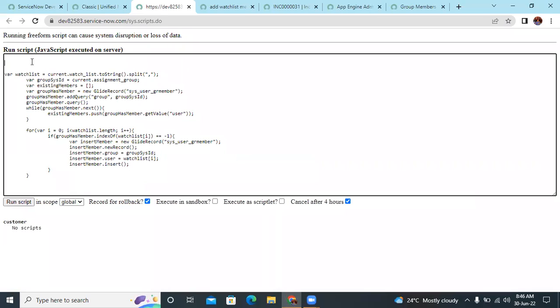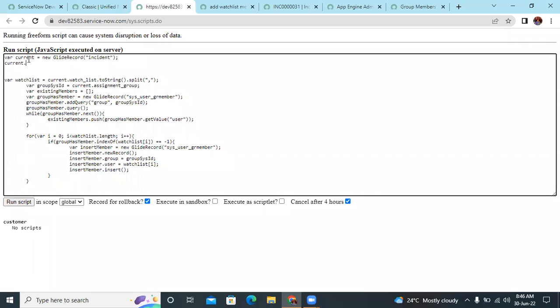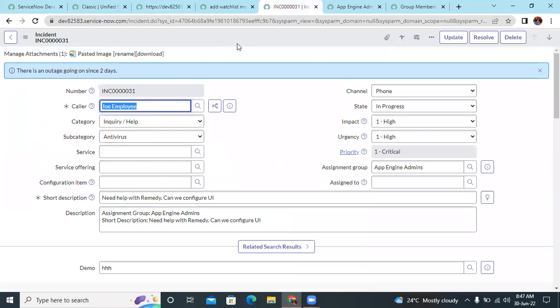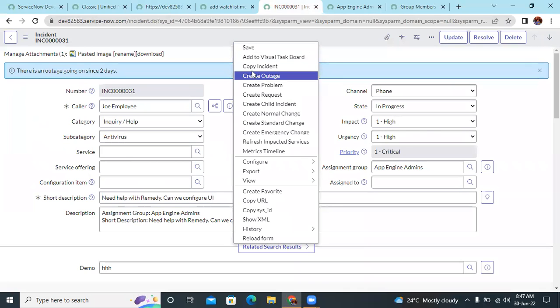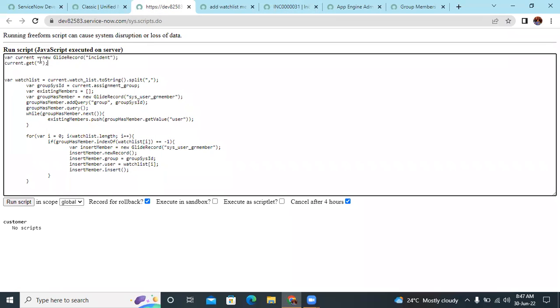Current is a glide record of any record, so I'm just getting the current by querying a new glide record for incident, current dot get, and taking the sys ID.